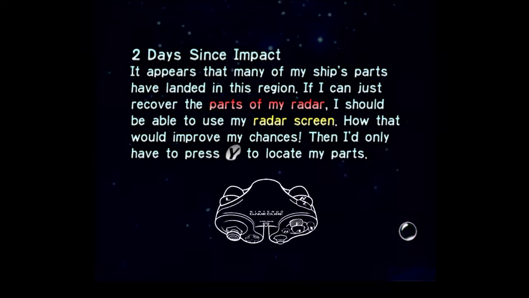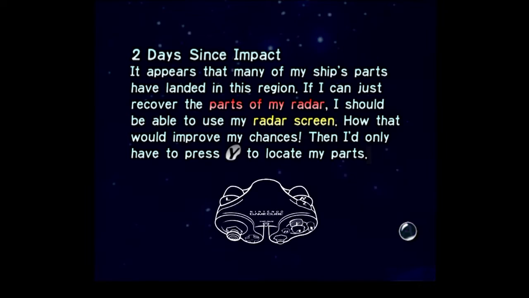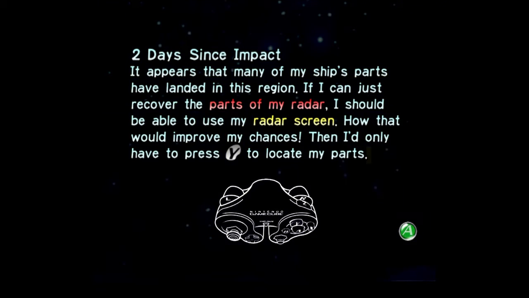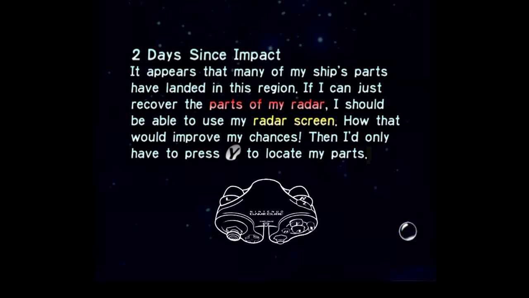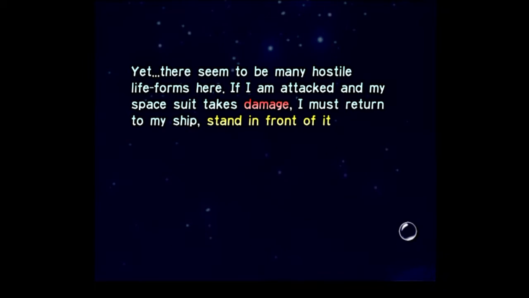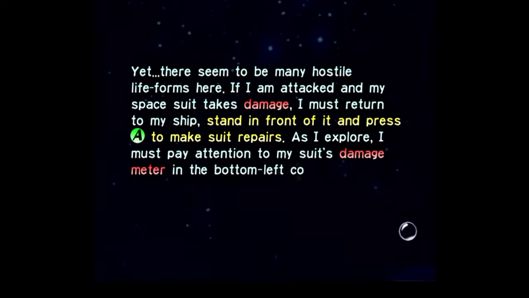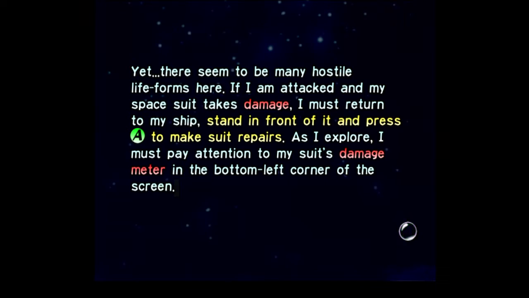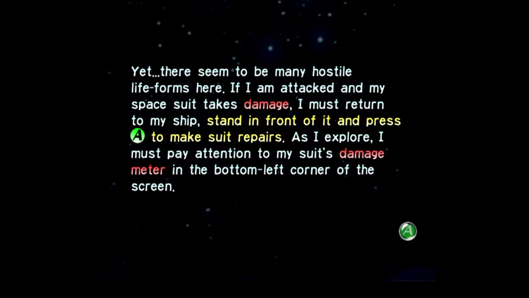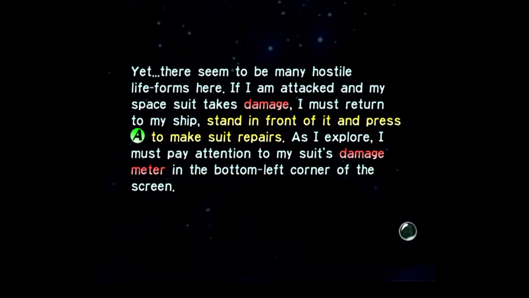It appears that many of my ship's parts have landed in this region. If I can just recover the parts of my radar, I should be able to use my radar screen. Then I'll only have to press Y to look at which we just did. Yet, there seem to be many hostile life forms here. If I am attacked and my spacesuit takes damage, I must return to my ship, stand in front of it and press A to make suit repairs. As I explore, I must pay attention to my suit's damage meter in the bottom left corner of the screen.